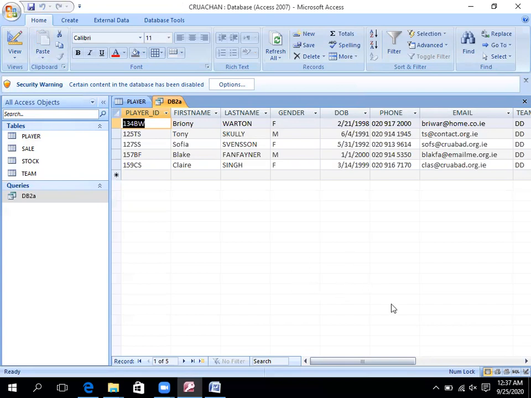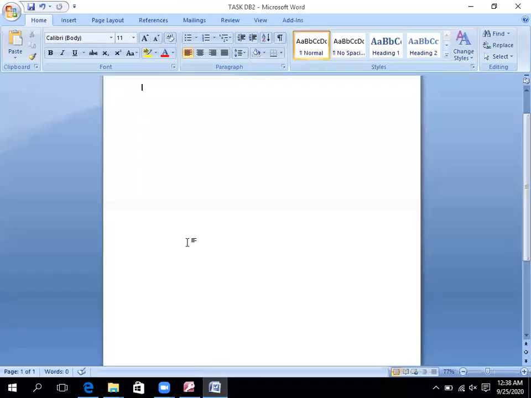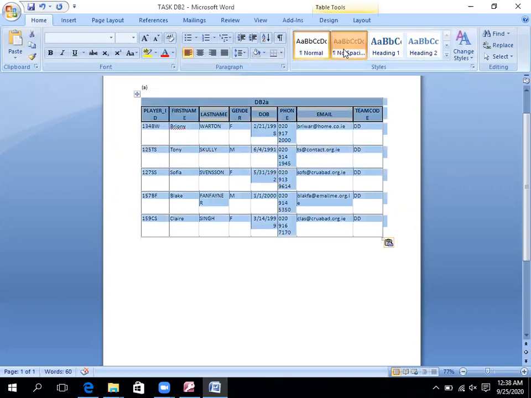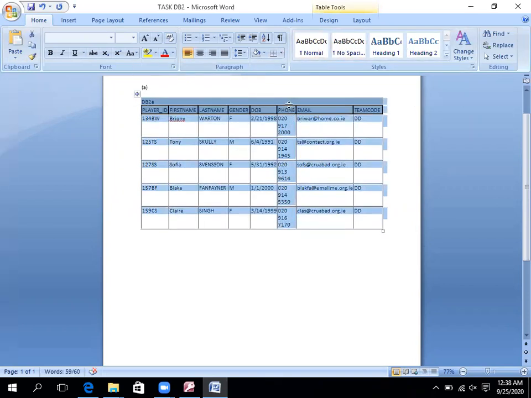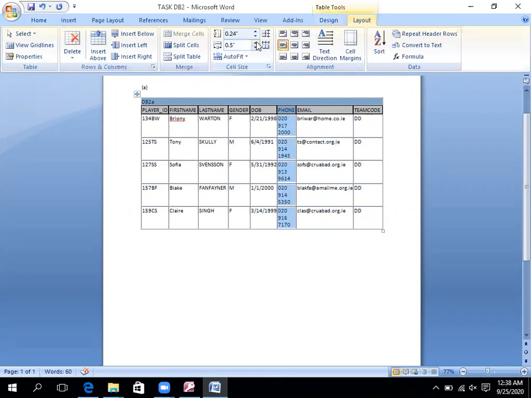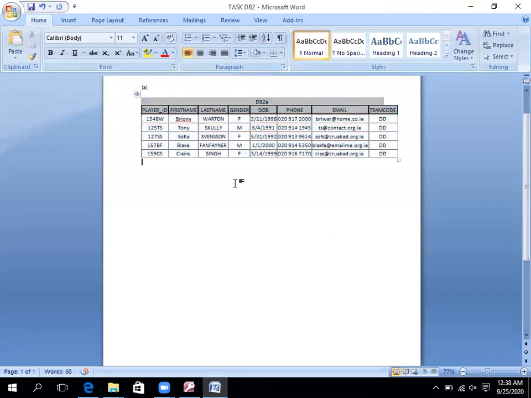So now you just copy them, click on right button, click on copy, then paste them in task DB2. This is click on paste. Save this.